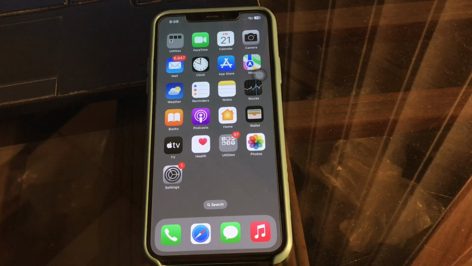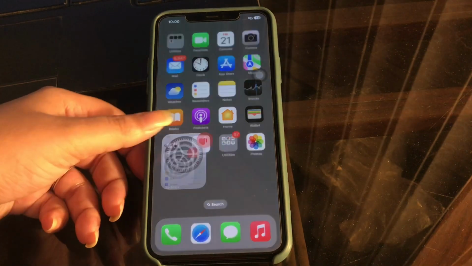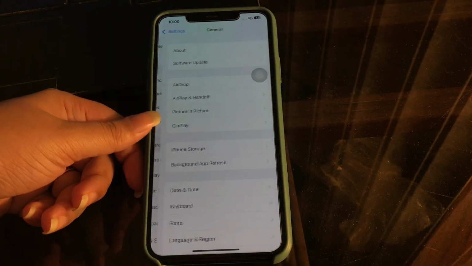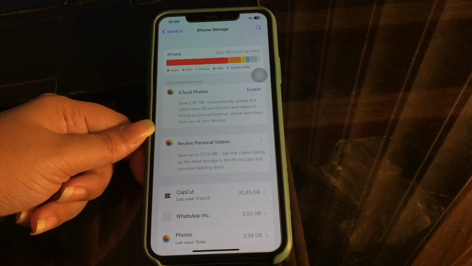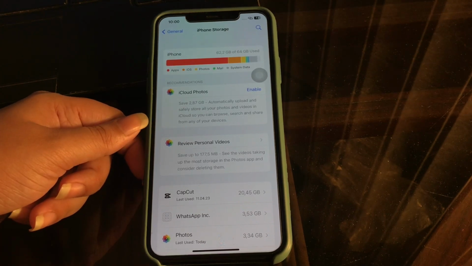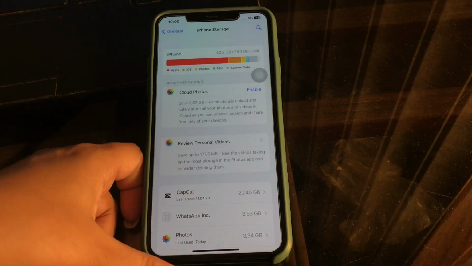In order to check what is occupying the space on your iPhone, you need to go to the settings, tap on it, scroll down and then tap on general and then tap on iPhone storage. Now try and clear any files, videos, apps or anything else to make sure there is enough space to store the recordings and you are done.